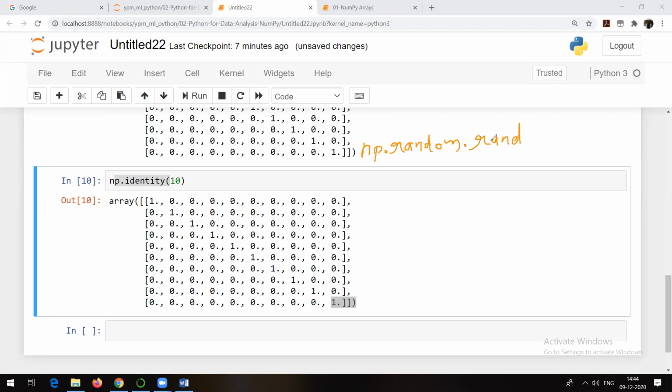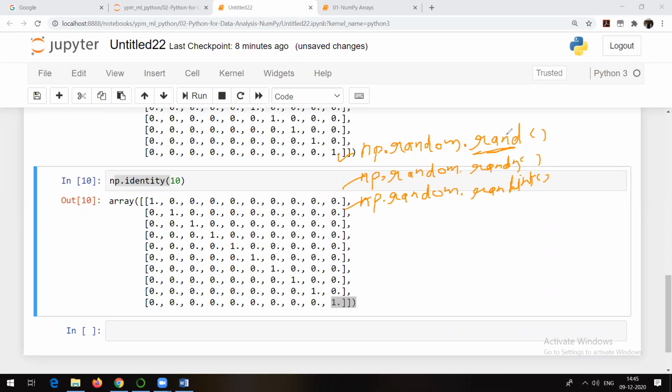This is the first method you can make use of. Another one is np.random.randn, and one more is np.random.randint. These are the three methods which you can make use of to generate random numbers.